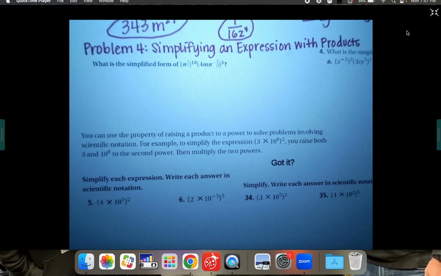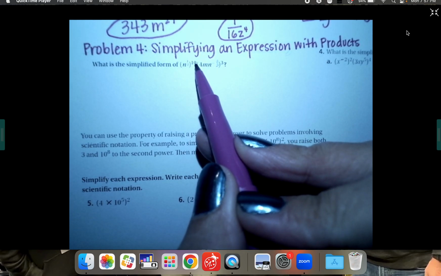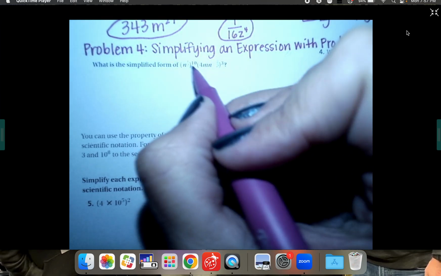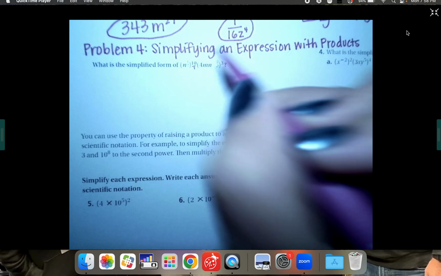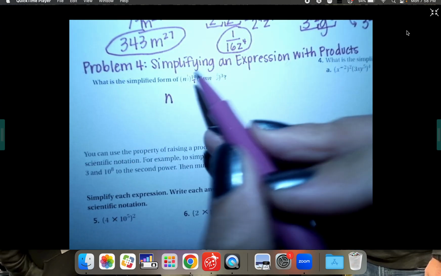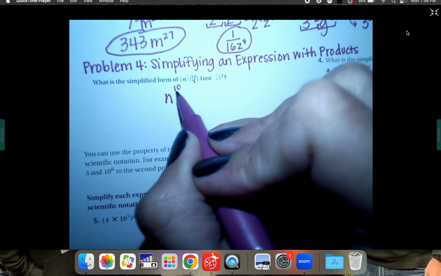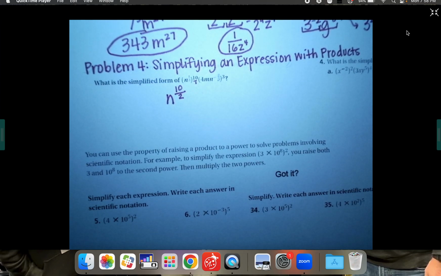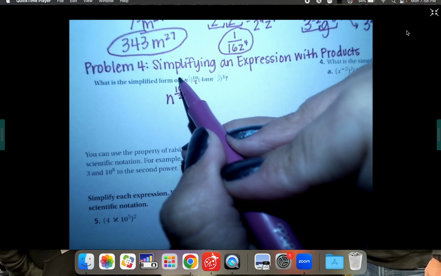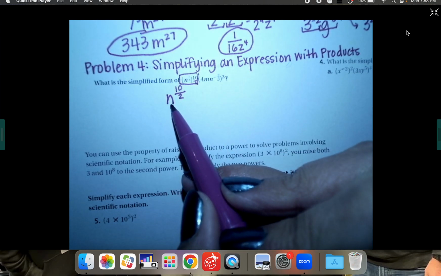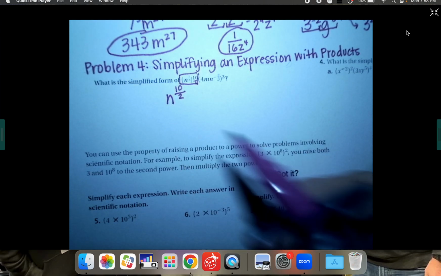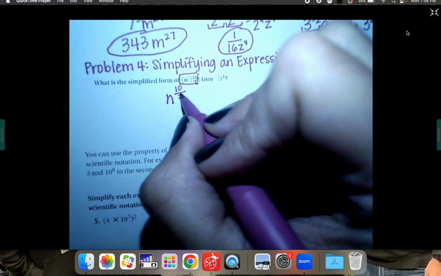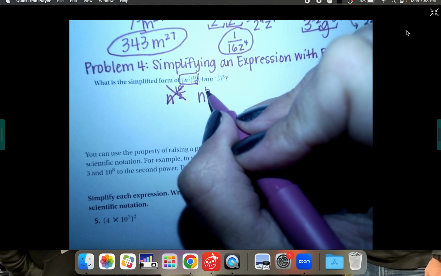Okay, I'm going to start with just the n to the half to the 10th, and this is all getting multiplied together, but I'm going to do this little part first. So remember, 10 is like a 10 over 1, so it is going to be n to the 1 times 10 is 10, 2, I think that's a 2, times 1 is 2. So just with this part alone, I have n to the 10 over 2, which is 5. N to the 5th power, because 10 divided by 2 is 5. So I've got n to the 5th power. I just don't want to get confused.